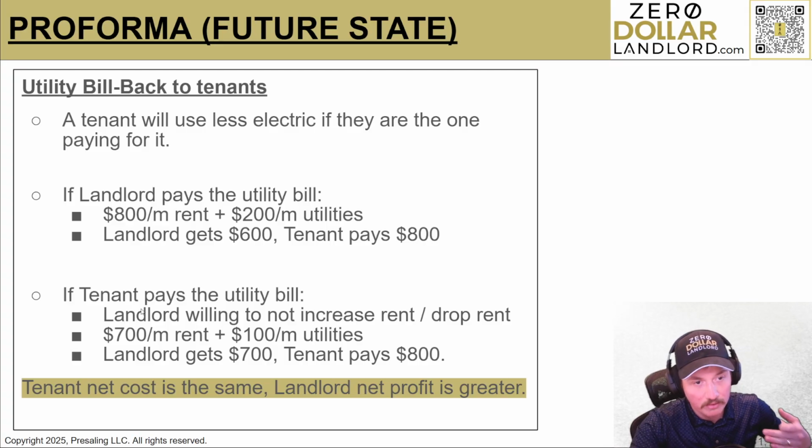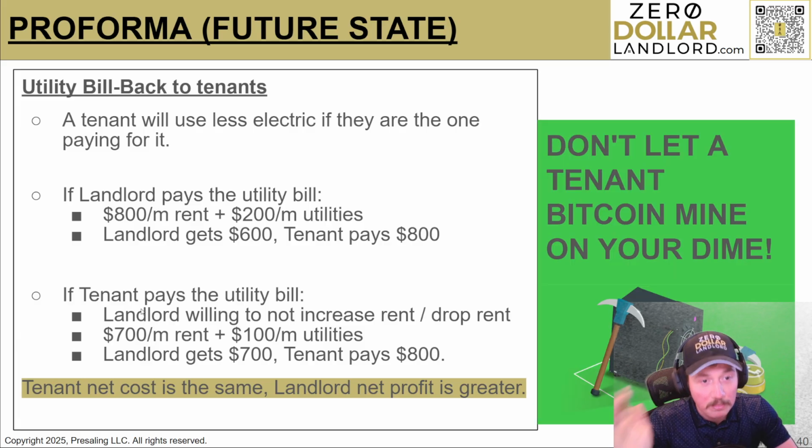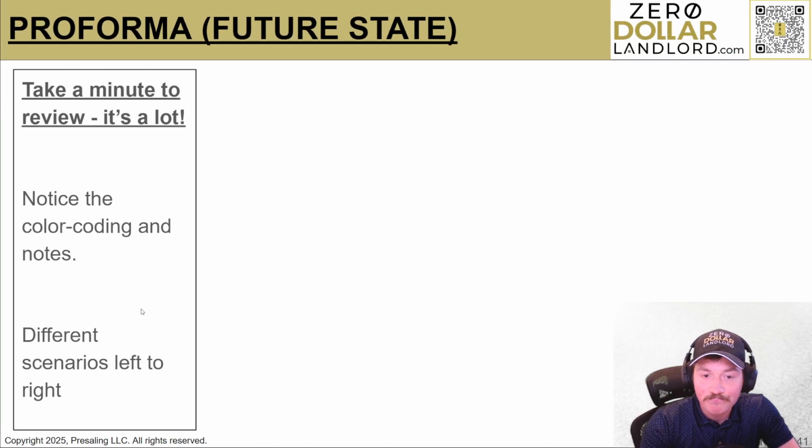Or you can tip the scale the other way where the tenant can technically profit. Whatever's fine. The long story short: don't let the landlord pay, because tenants will Bitcoin mine. I swear to God, that happens all the time. They will just let that run nonstop. They will leave that hose running into their backyard pool and just let it overflow and not care. And they're going to run sprinklers all the darn time if you are the one paying for it as the landlord. Tenants need to pay for their own utilities. Otherwise, they just leave the heat on all the time or whatever. So it's very, very wasteful.